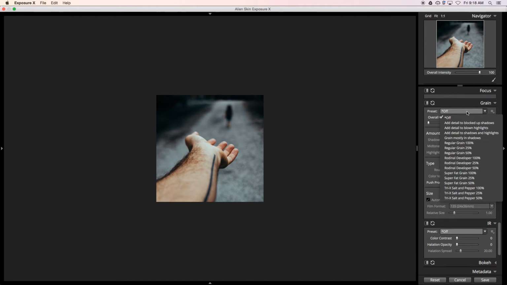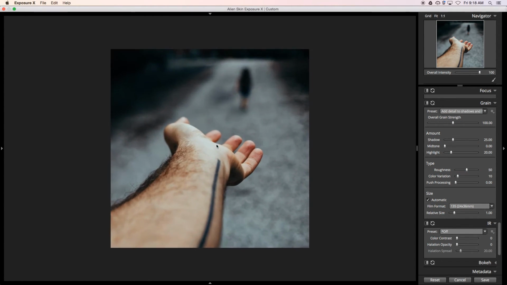Anyways, so I go straight to my grain presets, and usually the ones I'm looking at are up here. Add detail to blocked up shadows, add detail to blown out highlights, add detail to shadows and highlights, or just in shadows. Probably what's going to be happening is the shadows and highlights that I usually do, and then I'll tweak those.